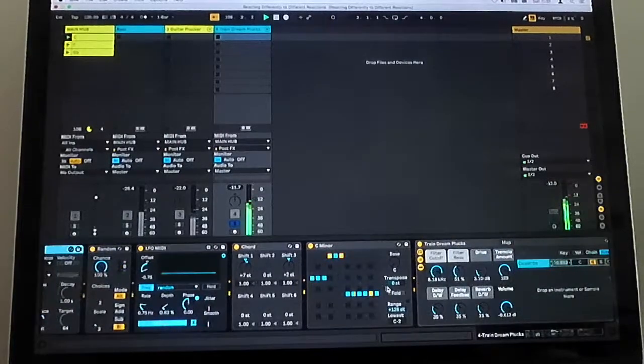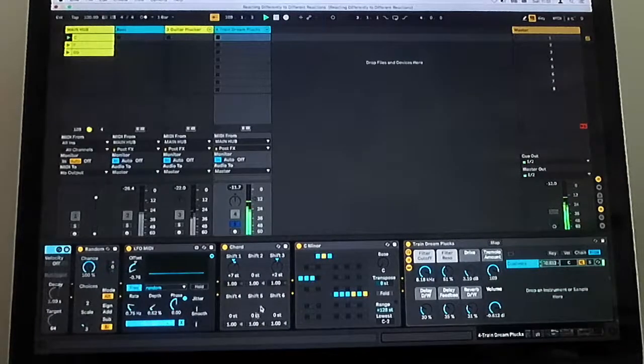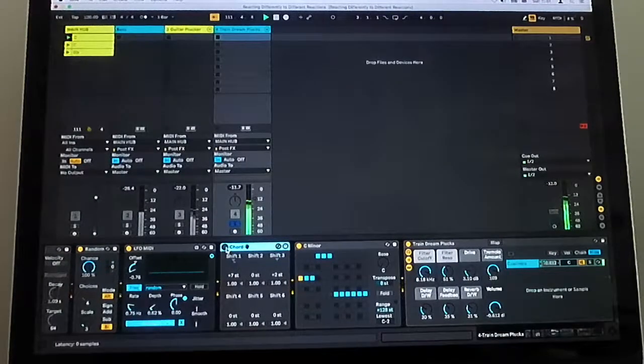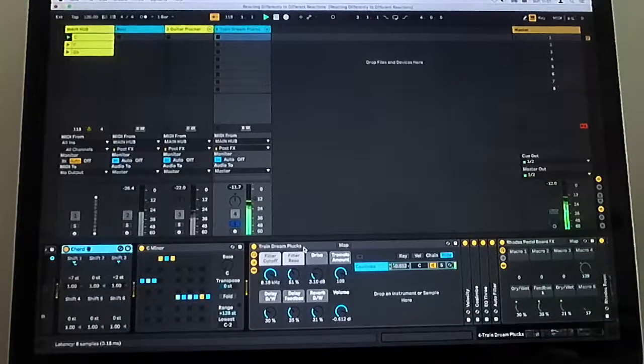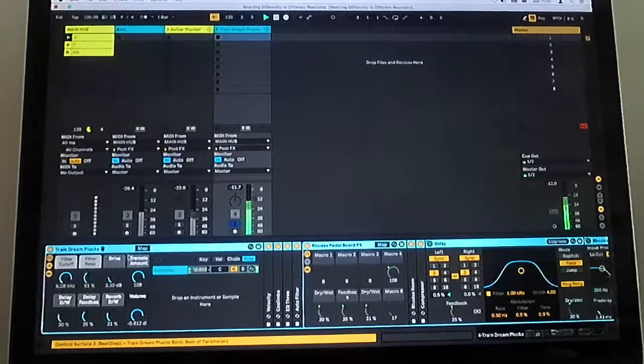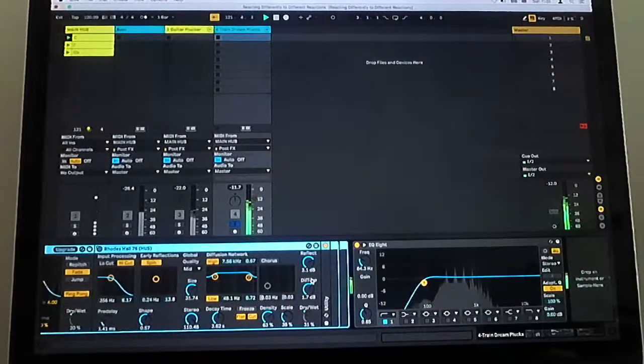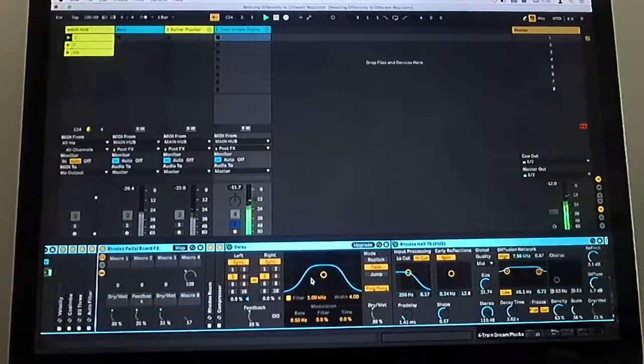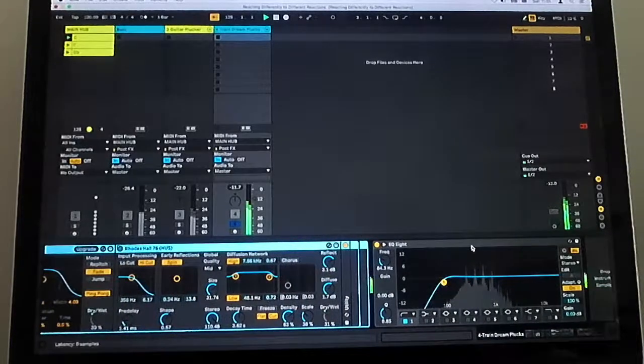parameter. And it's difficult to read the legend, I'm afraid, in this light. Then we have a chord tool. So here the chord tool is adding a 5th and a 2nd, a major second. And then we have the scale tool again, which is being angled towards particular pitches. And then we have the Train Dream Plucks, which is quite an involved device in terms of number of parameters and devices within it. And then finally some EQ.